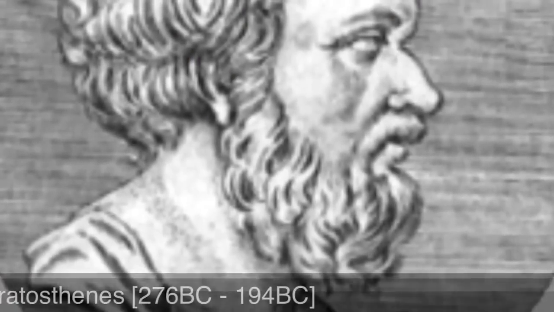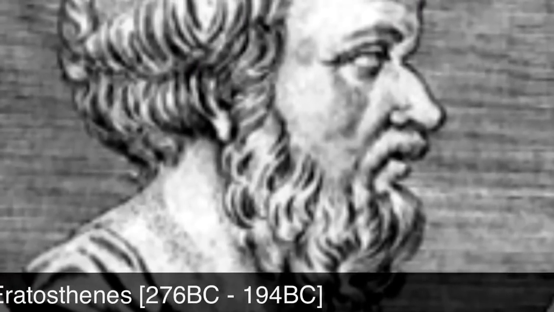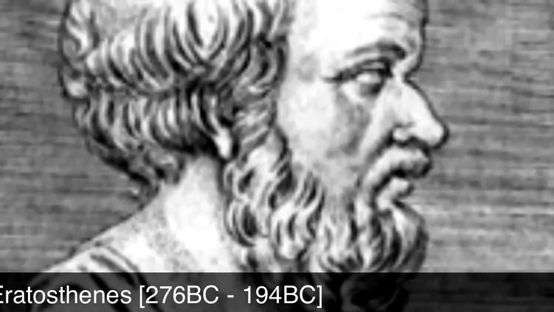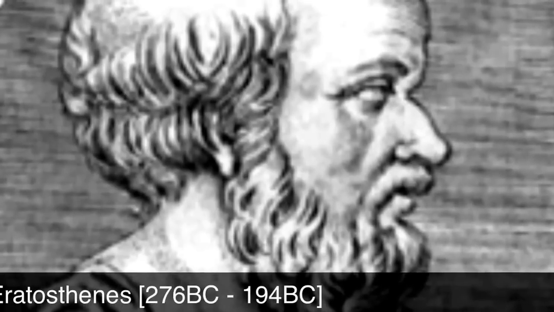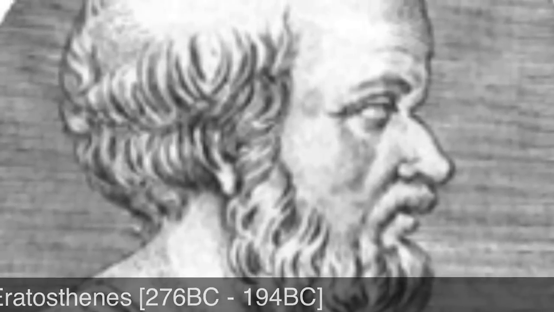After Aristotle, other Greek scientists used the knowledge that Earth is a sphere to help them measure the size of the Earth. Eratosthenes, a Greek scientist who lived in Egypt more than 2,200 years ago, calculated Earth's size. Using measurements and principles of geometry and astronomy, he arrived at a figure that was accurate to within 14%.